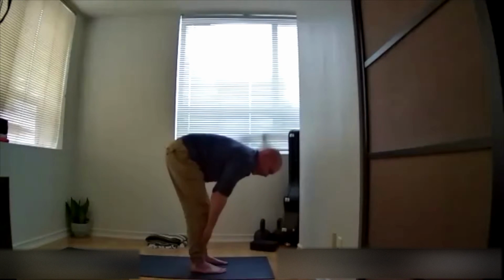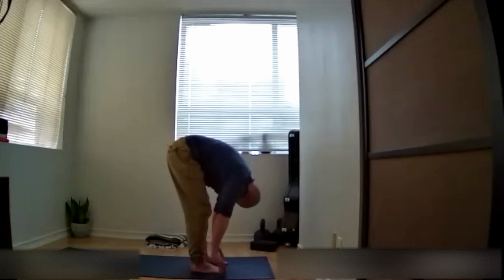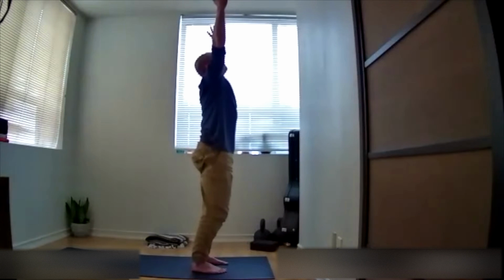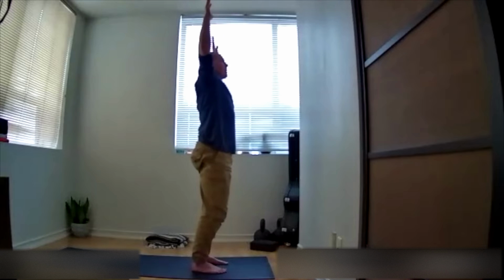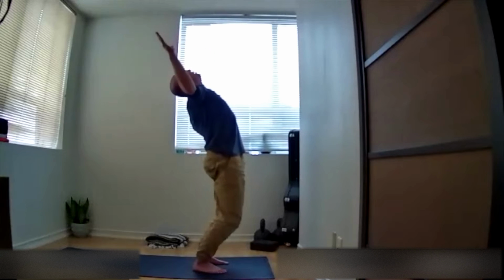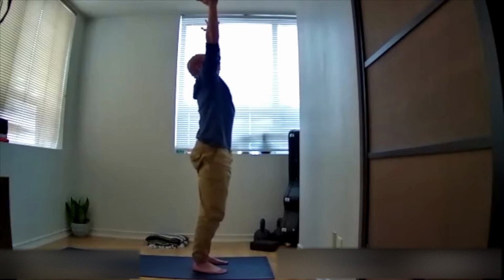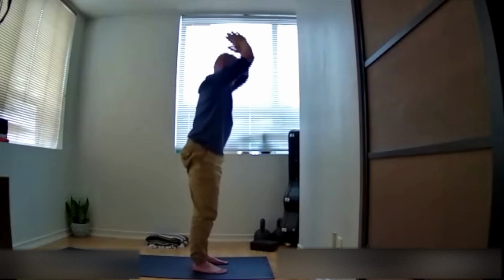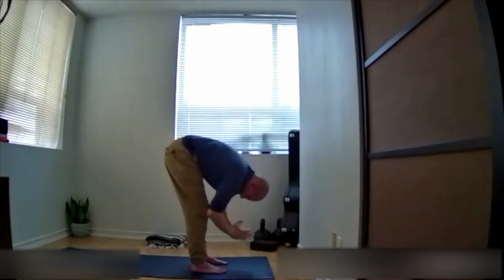forward fold, chest to thighs, gaze past your knees. Inhale, sweeping your arms over your head, gaze up, and exhale, bending your elbows and protracting your arms, finding a back bend. Inhale, extending your arms over your head, reaching top gaze up, and exhale, forward fold to release.